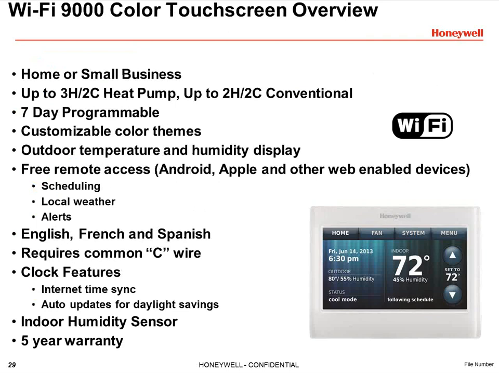Now, if we're looking at what I would call the best out of the good, better, best Wi-Fi scenario for Honeywell, this is, I'm going to call it the Prestige because that's what I like to call it, but it's really the 9000, which is the exact same thermostat, except for its Wi-Fi. This is going to do a lot of the same things that the Vision Pro was able to do, but now we're looking at a high-definition screen. It is also a touch screen, but instead of the, I'm going to call it 1990s green screen, we went to a high-definition screen. We get things like, you know, different languages.